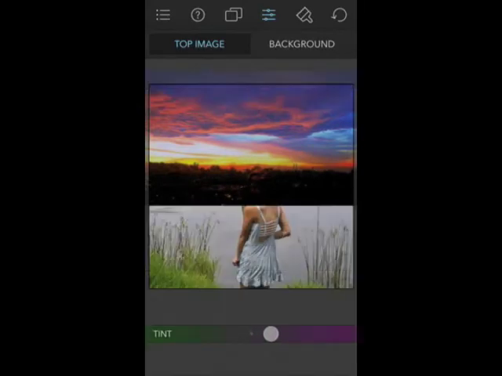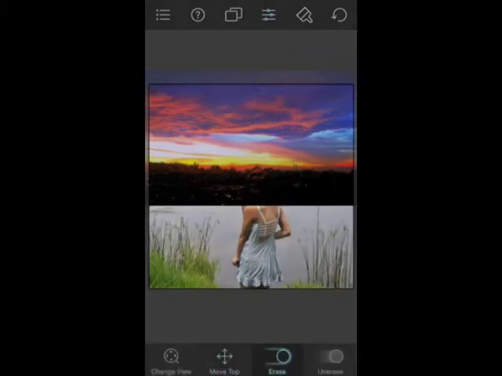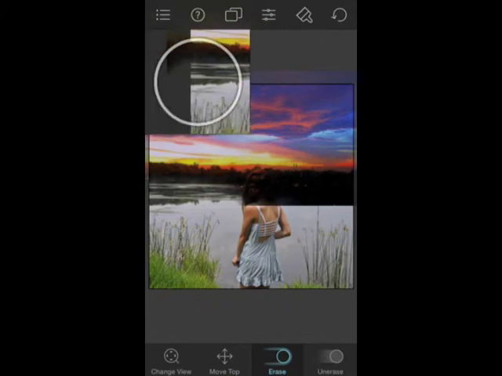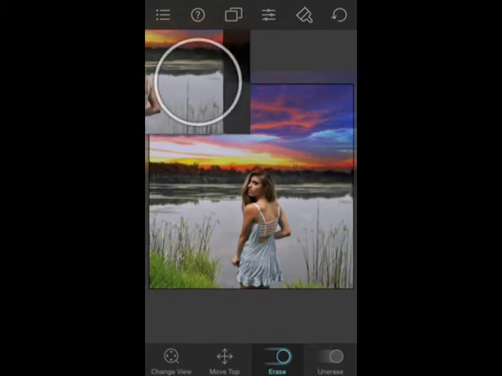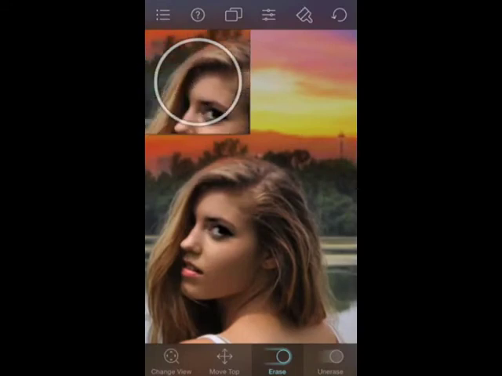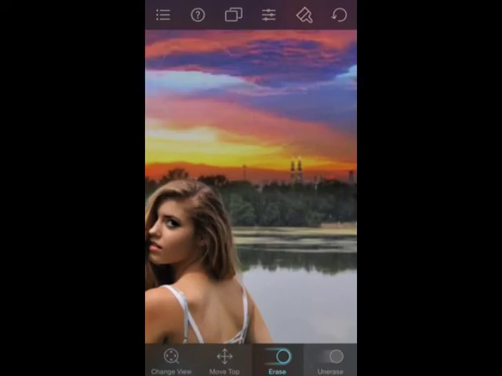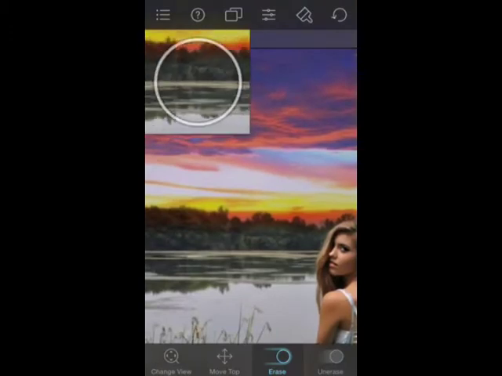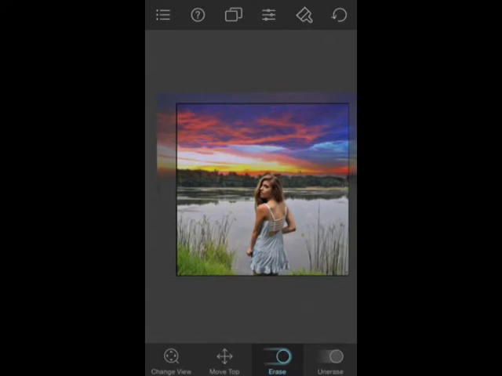I'm just now going to adjust some of the things about the sky, like make it a little brighter, a little more saturated, a little more contrast. Then I'm going to take a really wide soft edge brush and erase the cityscape from the picture. It's okay if the sky is still a little bit over the trees. What you don't want is to erase the sky above the trees so you can tell, you'd rather have the sky overlapping the trees than anything else, because the trees are going to get a lot darker. It will not matter. Then you want to erase the sky over her head so there's no overlap there.